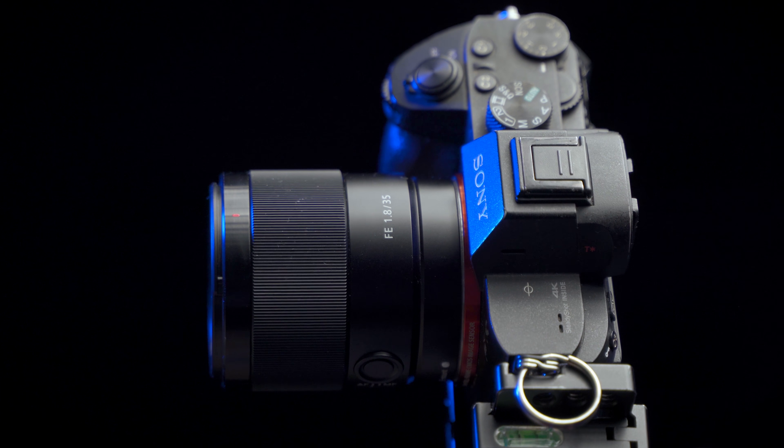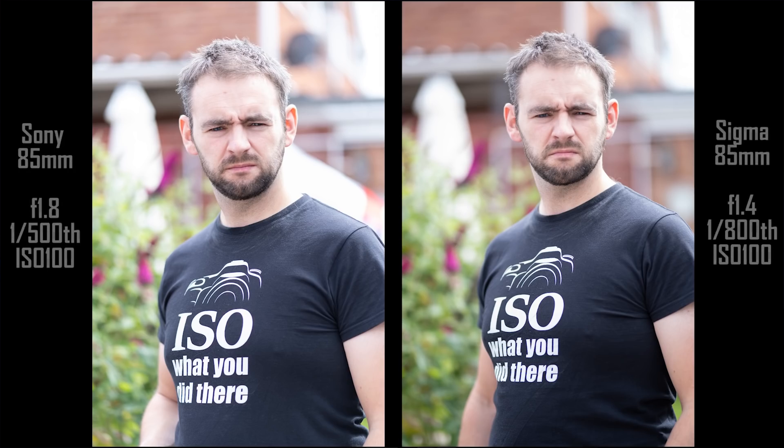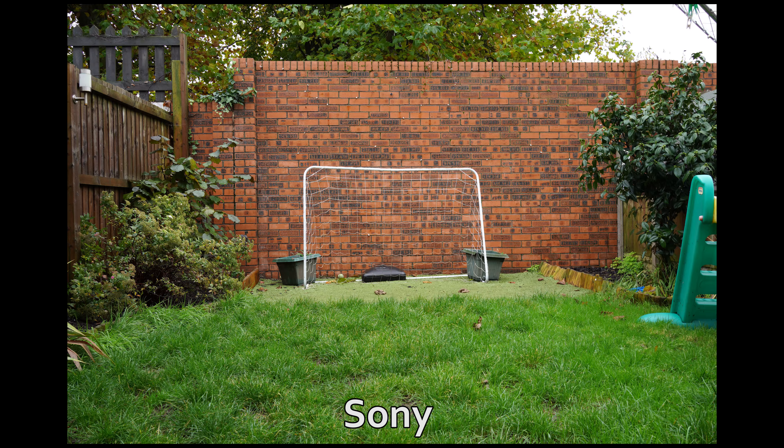One other thing I noticed: even though they're both advertised as 35mm lenses, there's a bit of discrepancy between them, which is pretty normal for lenses. When I compared the Sigma 85 Art to the Sony 85 f1.8, I noted the Sigma wasn't as long as the Sony — and I'm seeing exactly the same thing between the 35s; the Sigma is actually wider than the Sony. In terms of bokeh renderings on the Sony, there's nothing really to complain about. The background blur is not going to be as much as a f1.2 or f1.4, but what it does produce at f1.8 looks pretty smooth and isn't particularly distracting.